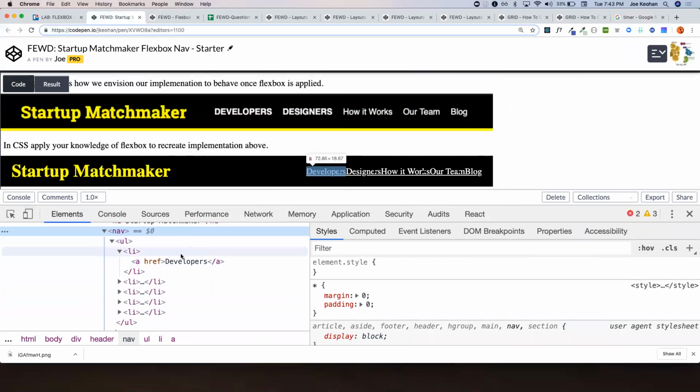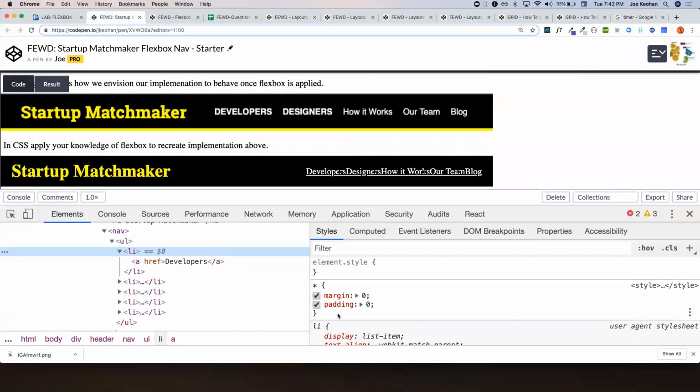You did margin on the nav? Or you did margin on the elements, right? Okay, so we could go directly into the elements, and we could, right here, just target all the LIs. Can I? No, I don't have a CSS rule. So in DevTools, I don't have a CSS rule in my CSS up here. There's not a rule that targets LIs. There's no LI. There's this, but I can't edit that. That's the default that comes with the browser.